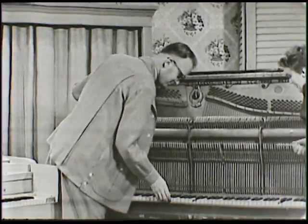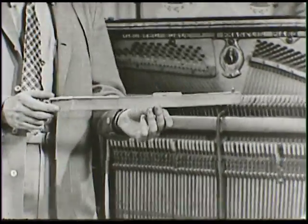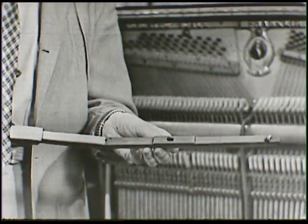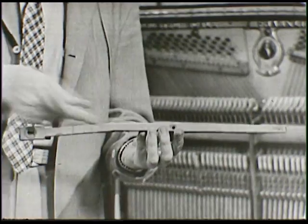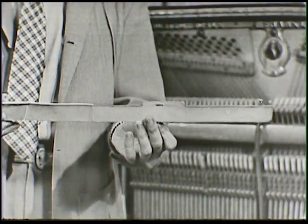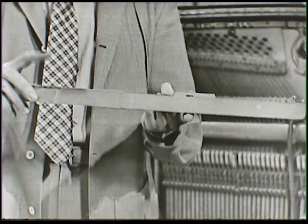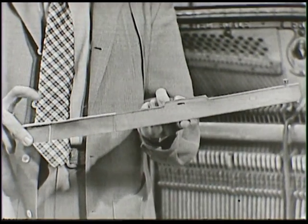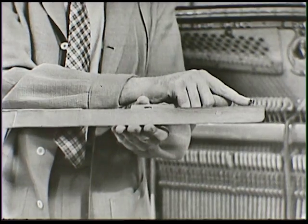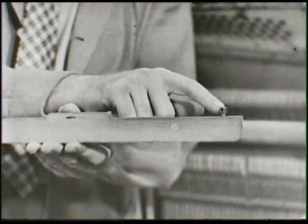Now that we can see the inside, let me explain. Let me pull one of these keys off. This is a piano key covered with ivory — some pianos use plastic nowadays, but this is ivory. There are holes here, and metal pins go through so the key is held in position. I use my finger and the key pivots back and forth: I press here, the back goes up; I release it and a spring pushes the key back to normal position.